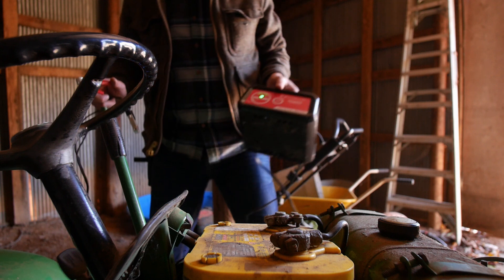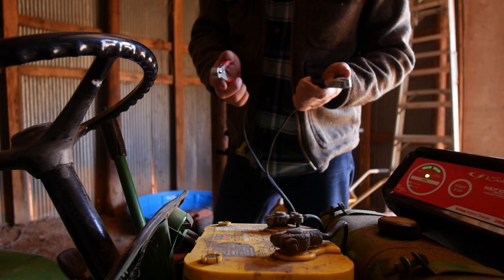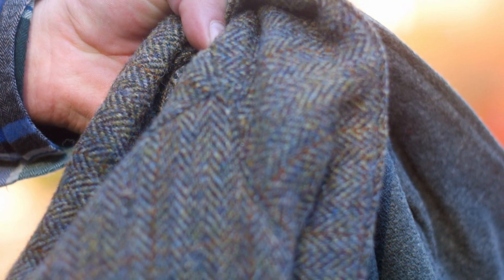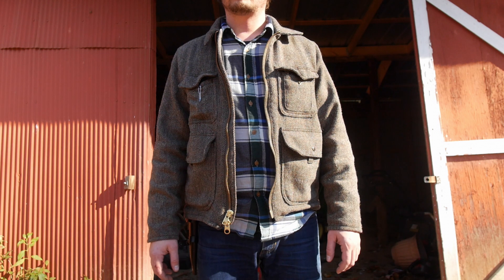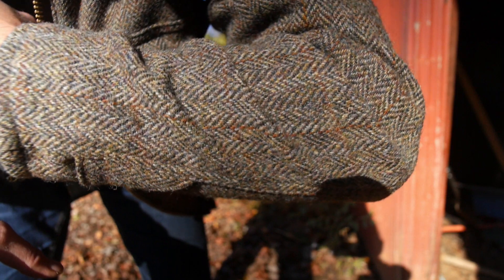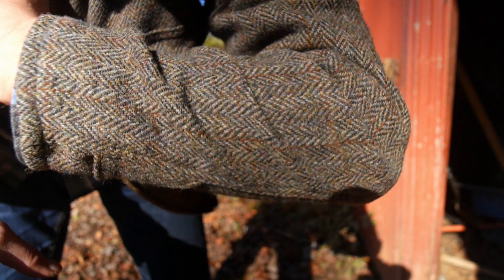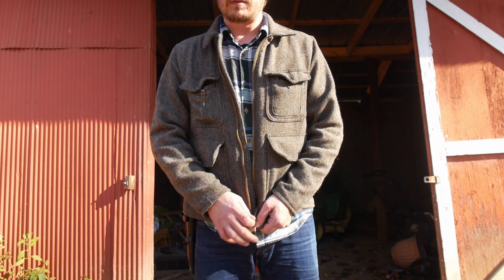So let's look at the construction first. If you're familiar with the dense weave of the Mackinac Cruiser that truly can take a beating, well this is its cousin that shops at OG Whole Foods before internet Walmart bought it. The Mackinac Cruiser's wool is pretty abrasion resistant, but this is made more from woven wool multicolored yarn. You might say, oh, like a rug. Yeah, sorta.